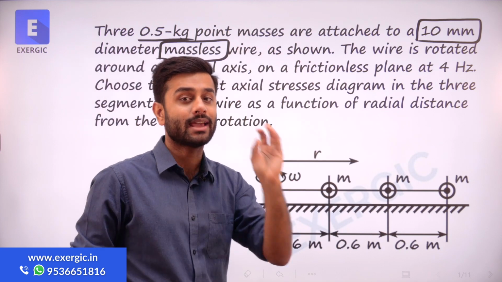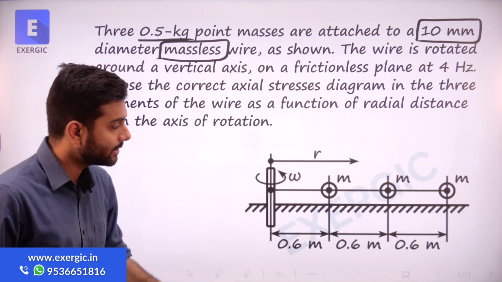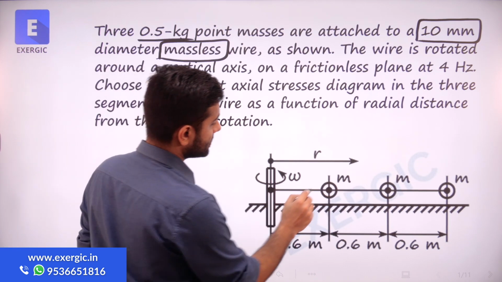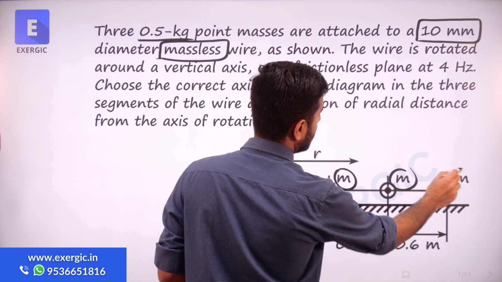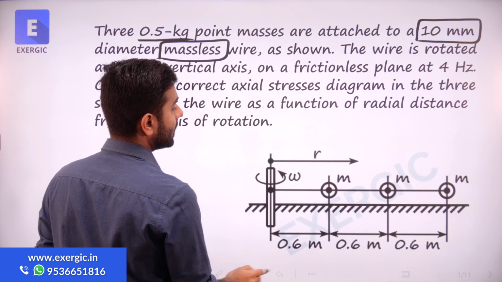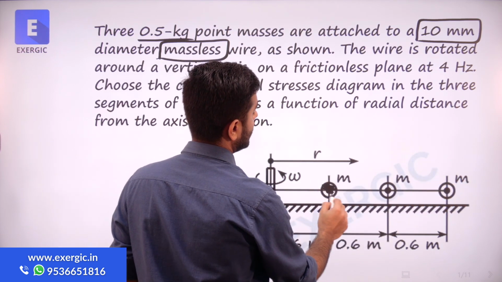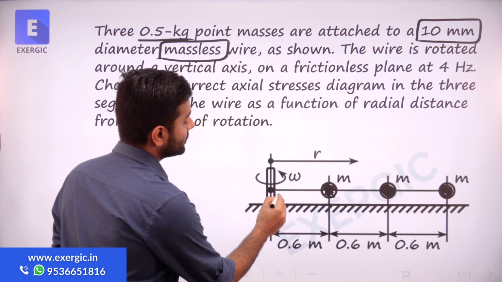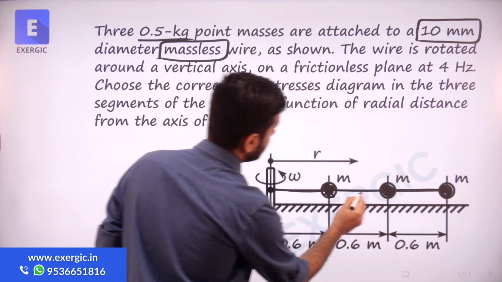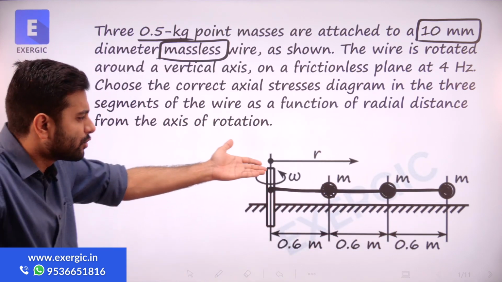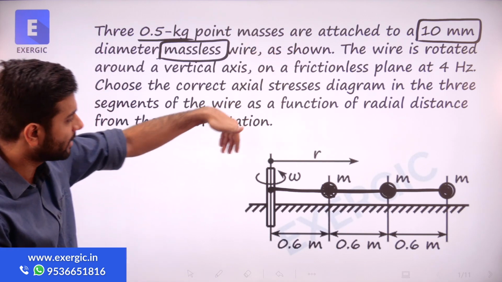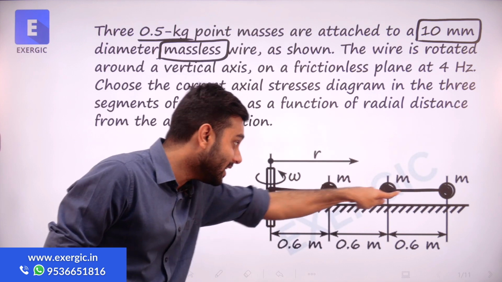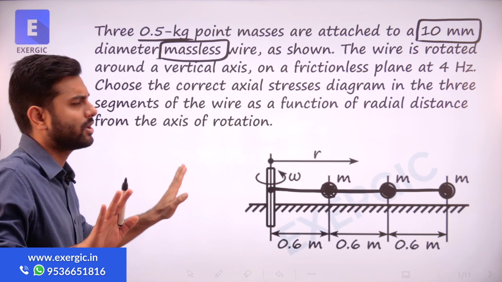Whenever the question says as shown, it is a good practice to look at the image, look at the diagram shown. So definitely you can see M is written here, here and here, which clearly means that there are 3 masses that we have. This is point mass 1, point mass 2 and point mass 3. You can see all of them are attached, are connected to a straight line which should be the wire. That's what it is saying. 3 point masses attached to a wire. The diameter of the wire is known and this wire is massless. This wire does not have any mass.